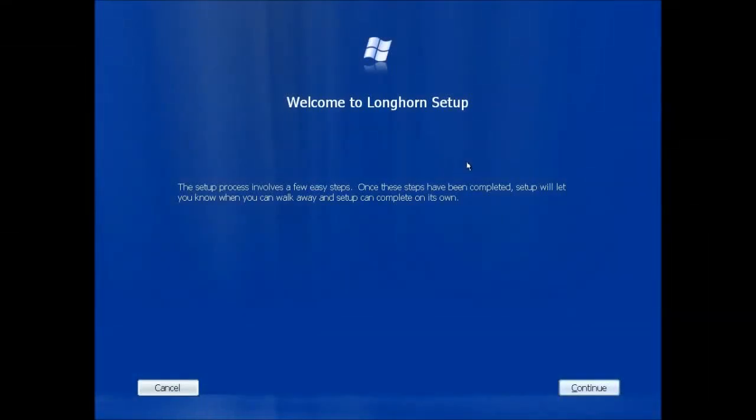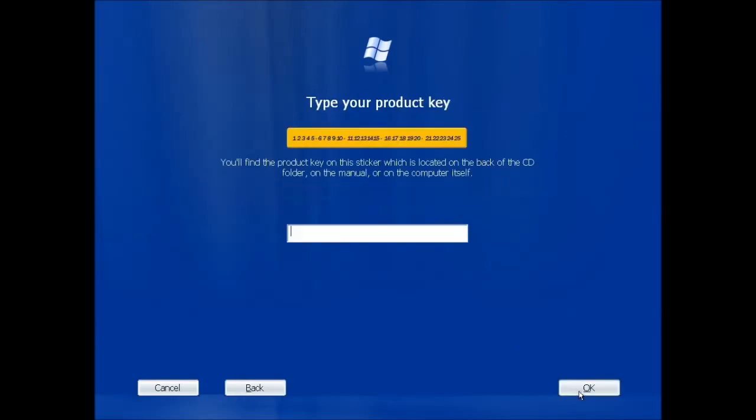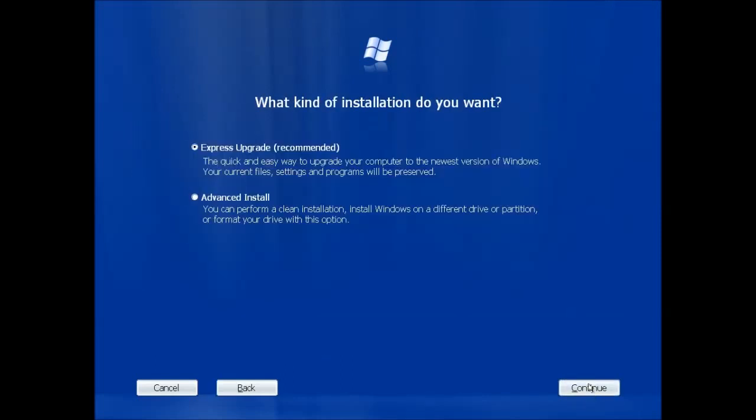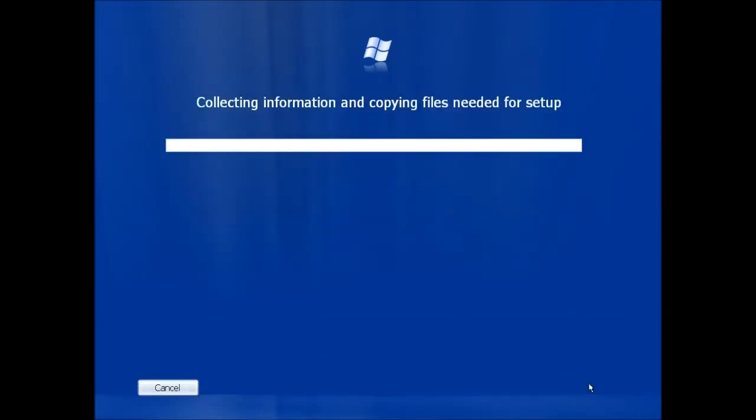In this video we'll be looking at Windows Longhorn build 4015. Now this is a Milestone 5 build from April 2003, compiled on the 28th. And I'm currently doing an upgrade install from build 4008. Setup process looks identical so far.